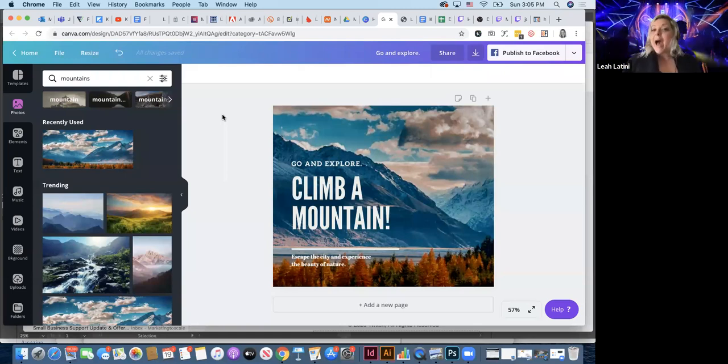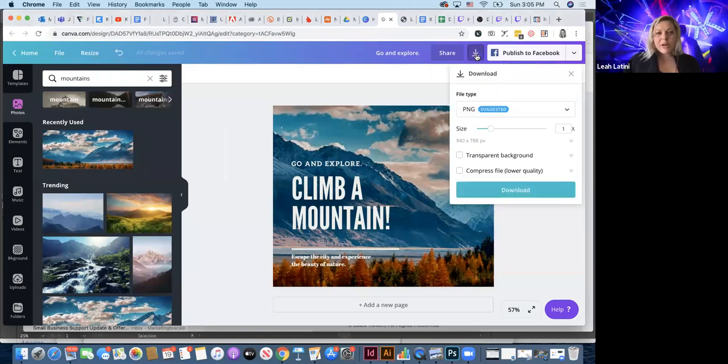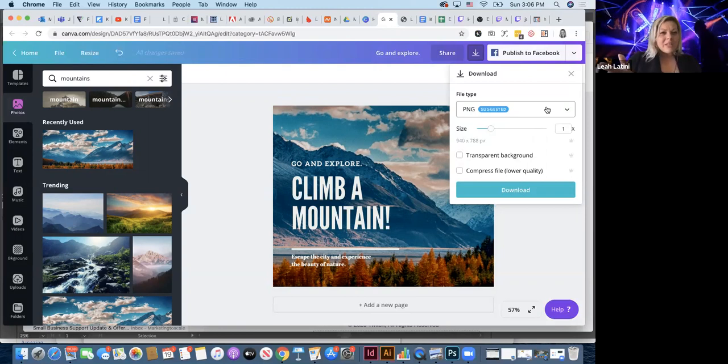So, all right, I'm happy with this, right? So first thing I'm going to do is download. This little button here is going to bring up the download menu. And most of the time you're going to get a PNG, which is fine. You can also do, if you have a cutout image, a transparent background, anything like that. There's all kinds of different things that we're going to go over in other weeks.